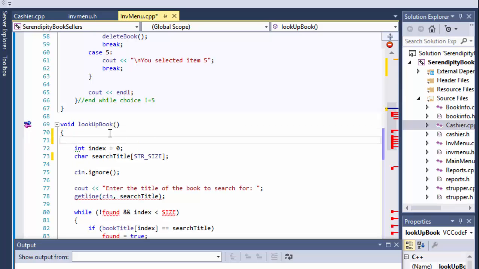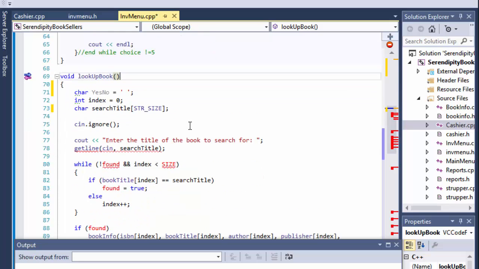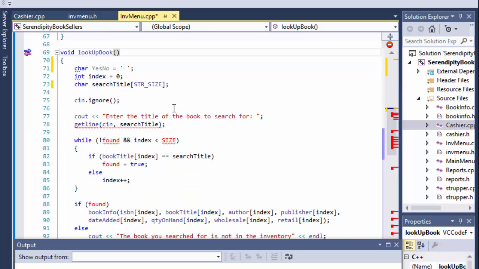But we will be asking the user, remember there are possibly multiple matches. You know, the title can have the same keyword. Those multiple titles can have the same keyword that the user entered. So we ask the user, is this the title you want? And if not, then we'll loop to another one and ask again. So I'm going to create a character, yes, no. And basically we'll be asking the user whether the title is correct, if that's the one that the user wants.